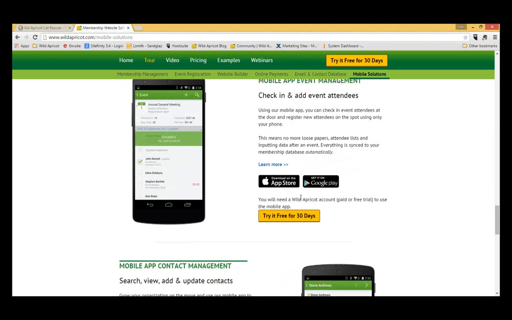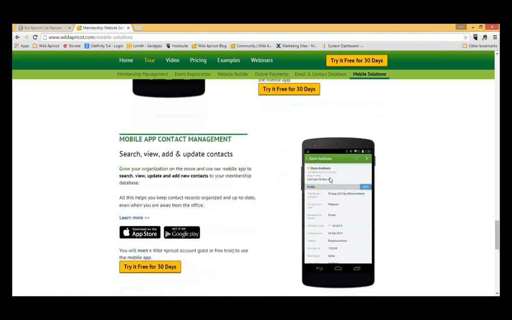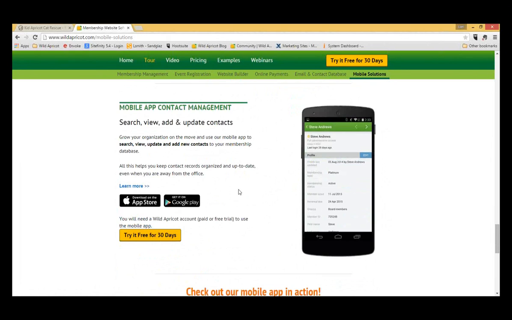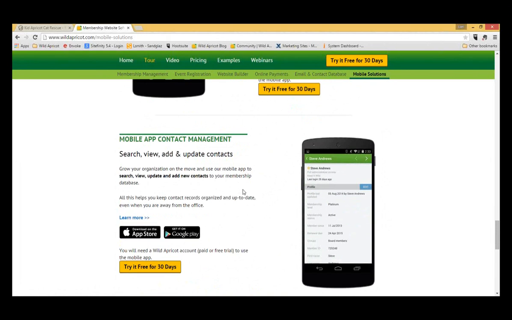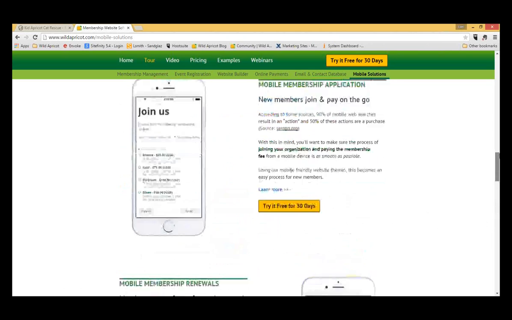So it saves you a lot of time, and you can download that from the Apple App Store or the Android or Google Store. Also, it allows you to add new contacts to your database even when you're on the go. So if you're at an event or networking and someone says, yeah, I want to join, or they need their information updated, you can do that all from your phone now, and everything gets synced to your database. So you're always organized. And yes, Elizabeth is excited about that mobile app, so definitely check it out and download it. Again, it is for site admins, so just keep that in mind. Not everyone in your organization can use it. It's more for you to manage your event registrations and your contact information.